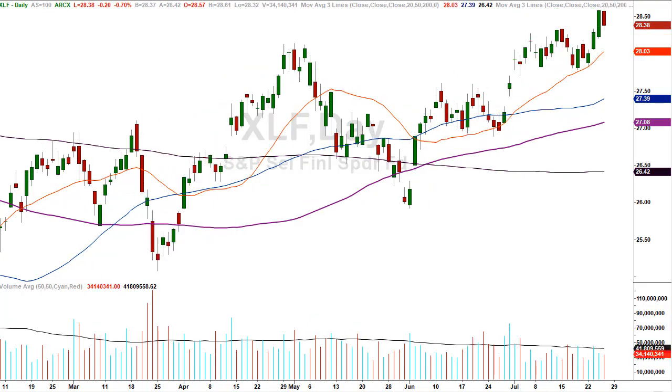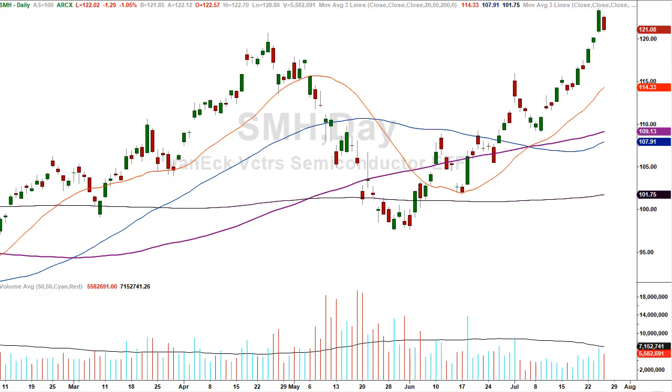How about the financials? The XLF was down 20 cents today. Do we make a federal case out of that? Not so much. You can see the uptrend on the daily chart. We know the rest of the script in the XLF. Until and unless we even begin coming below the 20-period moving average, we have nothing to discuss. Is there a story in the SMH tonight? The Philadelphia Semiconductor Index proxy? Not really. Same looking chart as the Qs, same looking chart as the SPY. Same story. This one's pretty far extended from home base, so if it comes down a little more in proportion to the other markets, don't be surprised.